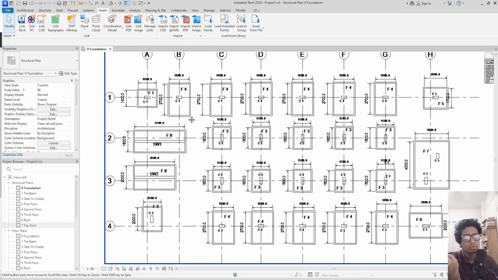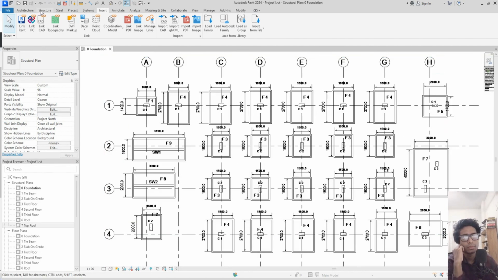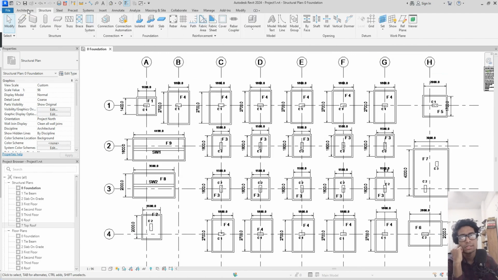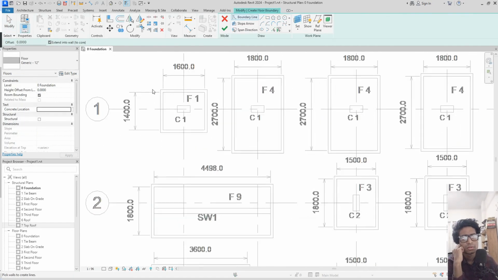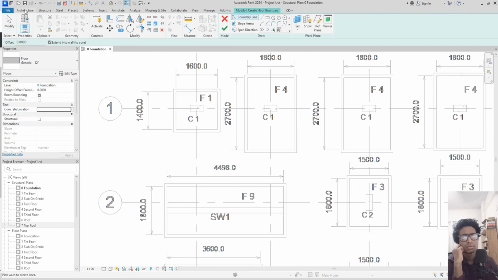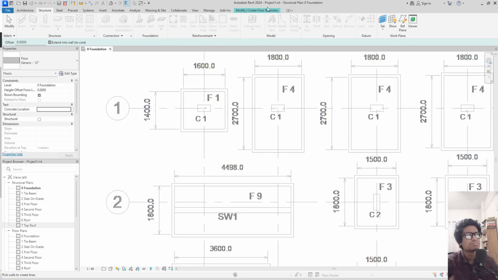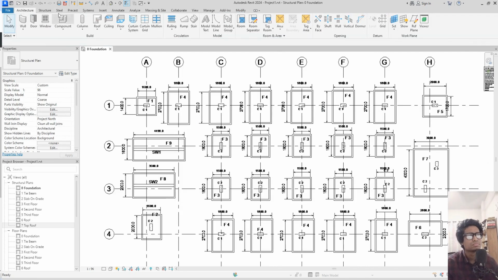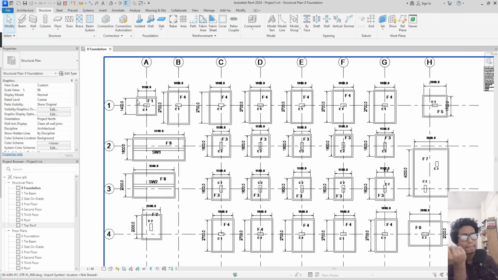Now, as I told you, let me start my modeling from the foundation level. Alright, let me define the floor, the slab.